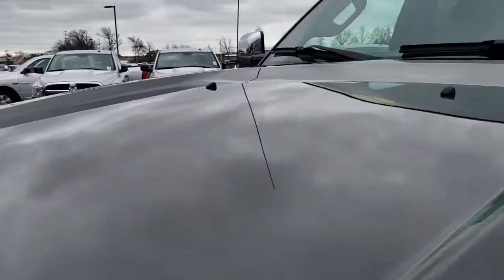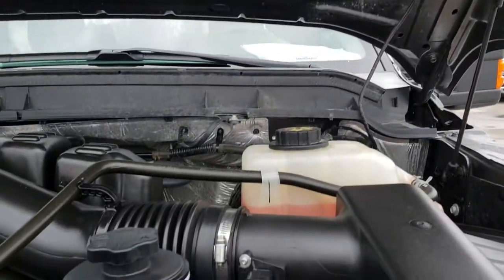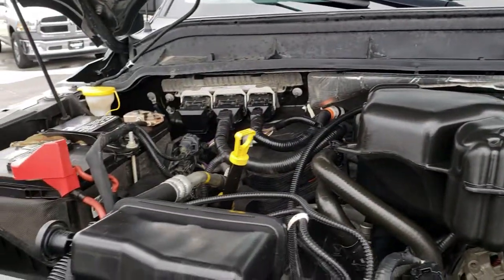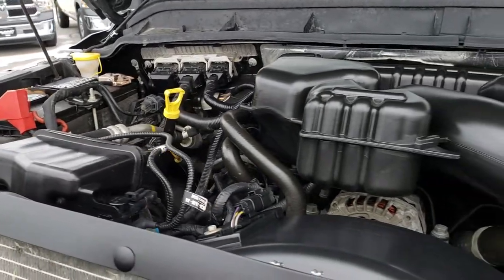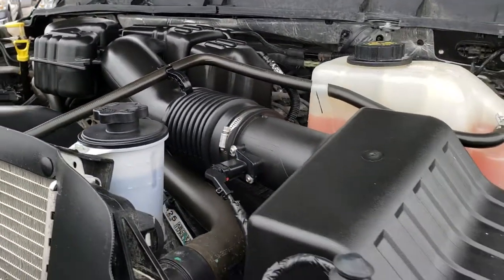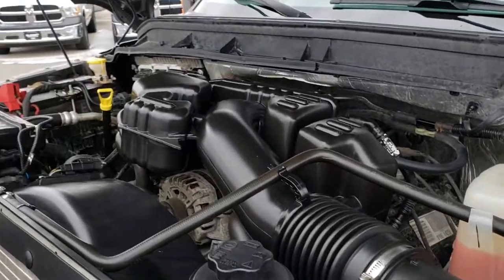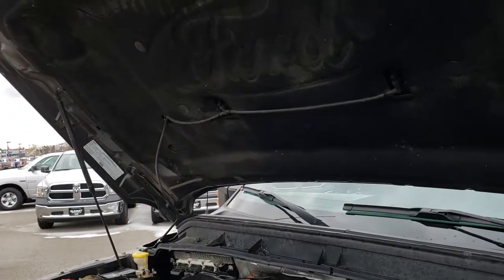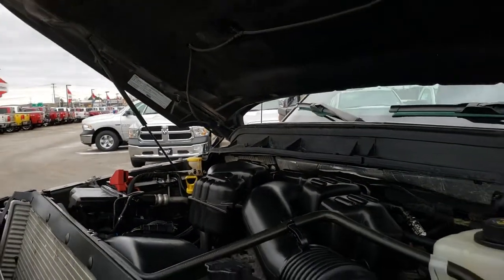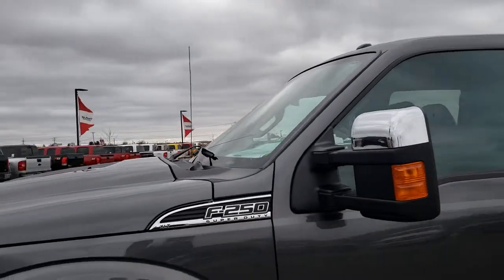I would personally like to thank you for checking out the video today — hopefully from this HD video you can make a smart buying decision on this F-250. Under the hood we have the 6.2-liter V8 motor. The engine bay is very clean and it runs very smooth. This truck has been fully safety inspected by our service shop, has a fresh oil and filter change, all the fluids have been checked and topped off, and the hood shocks work really well. This truck has been gone through mechanically 100% and is 100% ready to go.